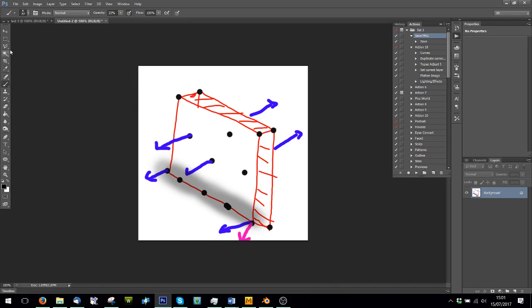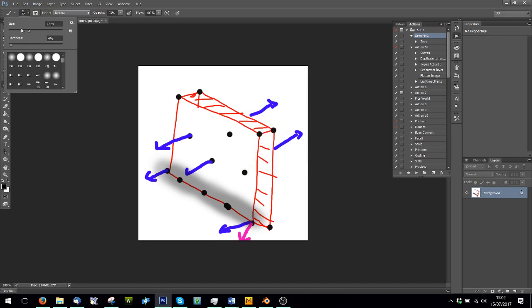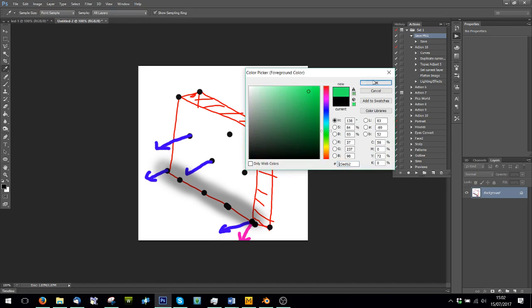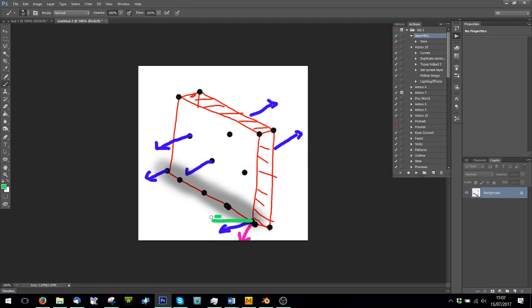So what we do when we edge split is we literally separate this one black vert into two. So we tell them to literally duplicate that vert. And that means we have one vert here and one vert here, so to say. And that then means that we can have two arrows, one arrow that goes forward like it should, and one arrow that goes downwards like it should. And that's why you then don't have the weird shading anymore.